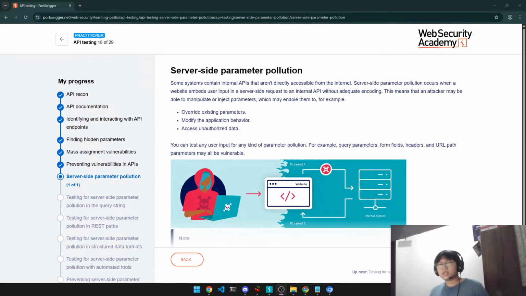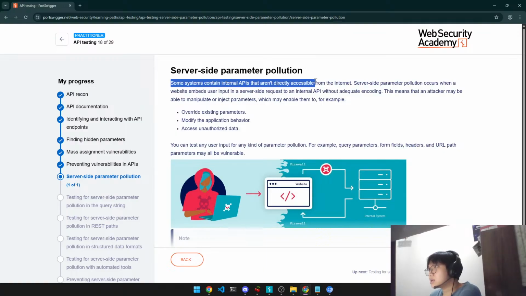Okay, let's continue. Server-side parameter pollution. Interesting. Some systems contain internal APIs that aren't directly accessible from the internet. Server-side parameter pollution occurs when a website embeds user input in server-side requests to an internal API without adequate encoding.